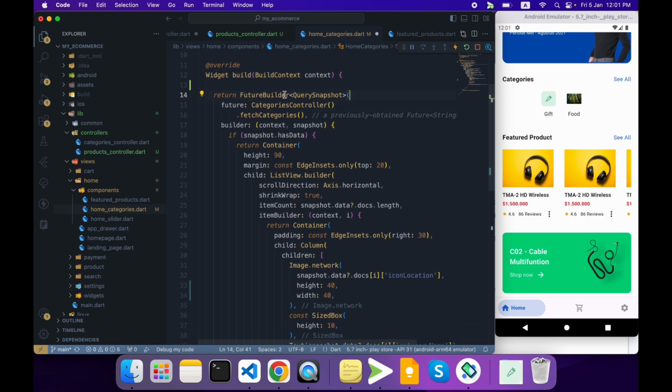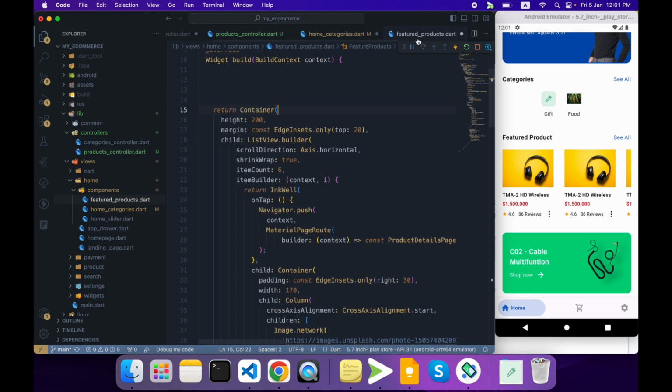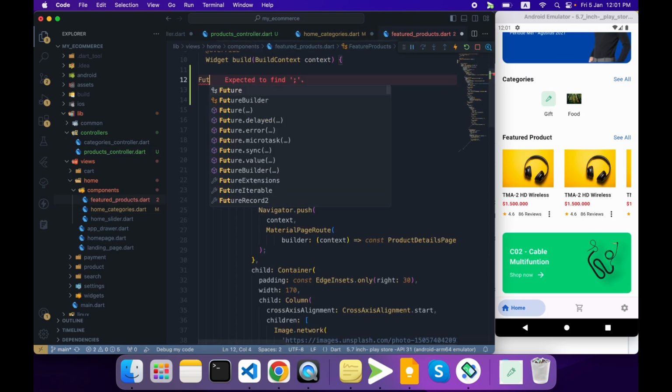So the first thing we did was just a simple feature builder. Inside that we have a builder. Okay, let's see if we can create it. So one will be feature builder.